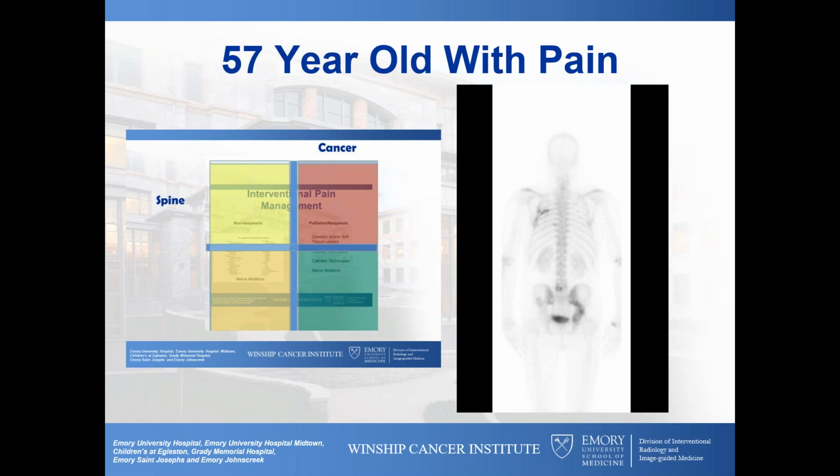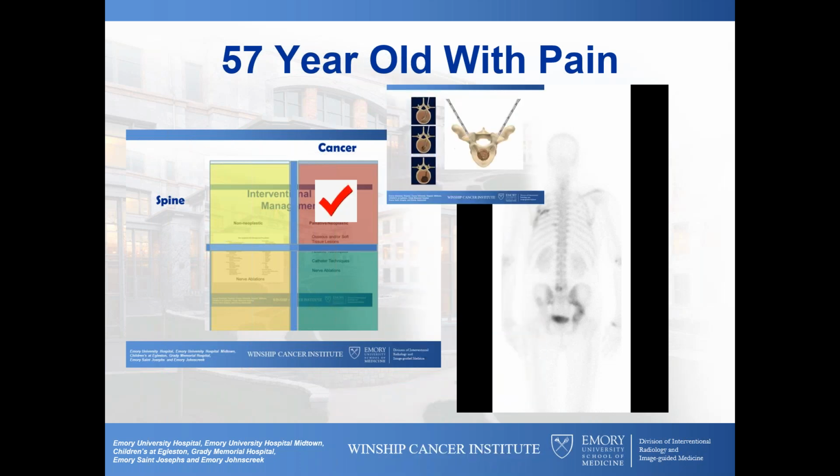And it turns out that the patient did have a primary diagnosis of cancer, but didn't have any images in our system, but brought a disc that showed us this. Increased uptake at L5, which was exactly where he was pointing. And this wasn't referred. This is just a patient who came looking for help. So at this point, we're thinking it's probably a spine-related case, and it's probably a cancer-related case given the patient's primary diagnosis. And so what is in this box?